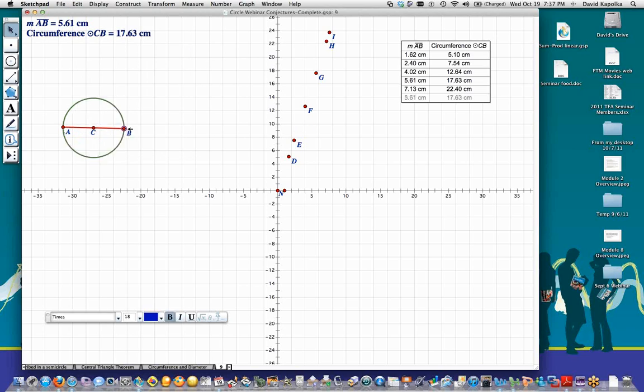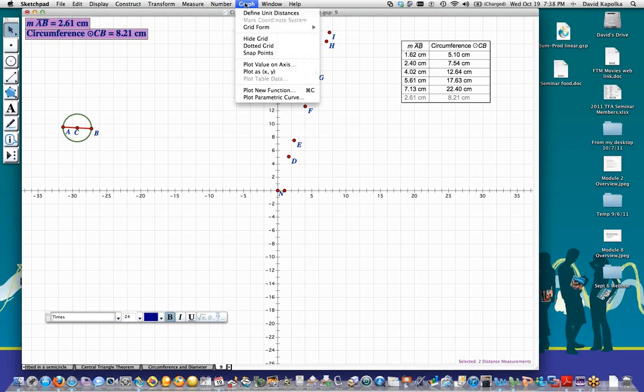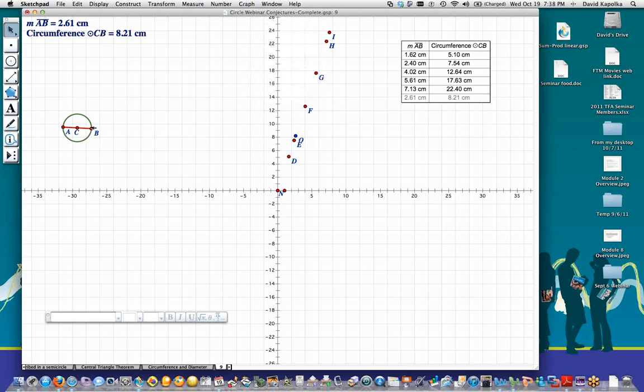In order to get that movable point, and it's really a nice feature if you're doing something with calculus, like plotting the slope of a tangent line, you simply select, make sure nothing else is selected, the two coordinates that you're going to be using as xy, the diameter measure and the circumference measure. And you go over to Graph, and I'm plotting these as a relationship. So as the x and the y change, now it appears there, and now it's called O. You'll notice that it dynamically moves as my circle changes size. That's a nice feature.